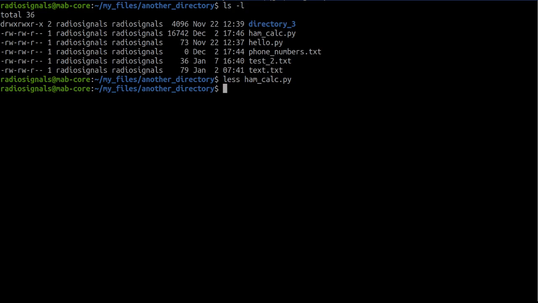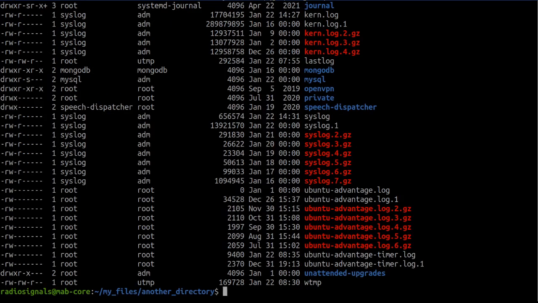But it's also useful for looking at the contents of a directory, and I'll show you how to do that right now. So let's say we want to look at the contents of the var log directory, and about half or more of the content just scrolled off my screen. You can go to the mouse and try to scroll up and see what files you missed, but you can also type ls space -l and the directory name and then do something called a pipe. The pipe character is shift and slash. It's essentially just a vertical line, and it's right above the enter key.